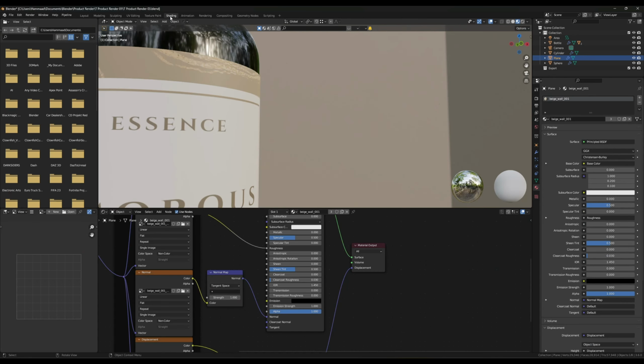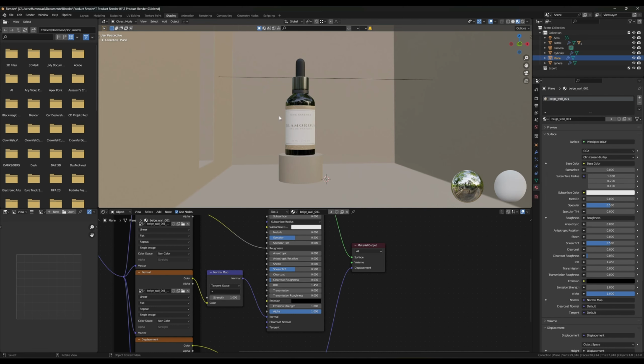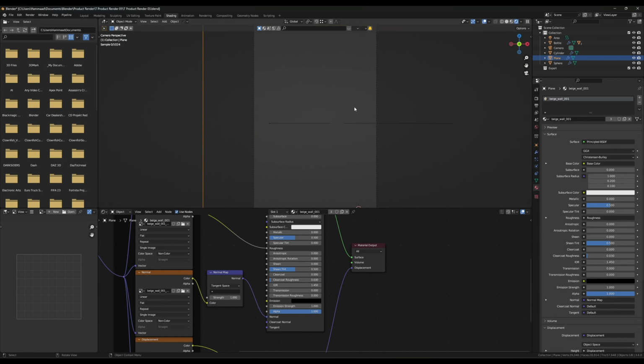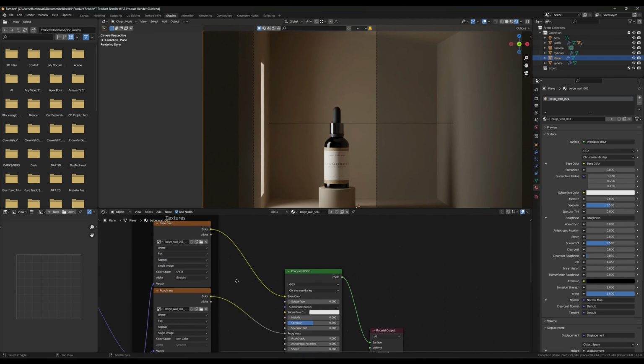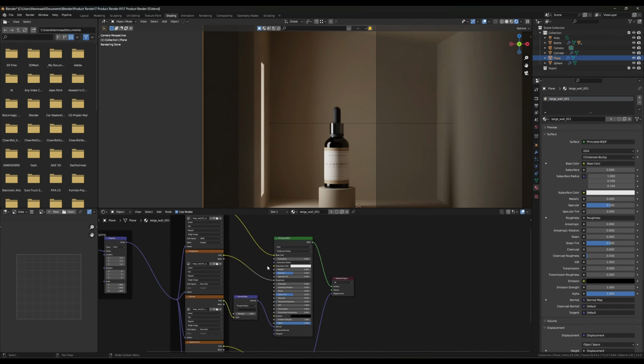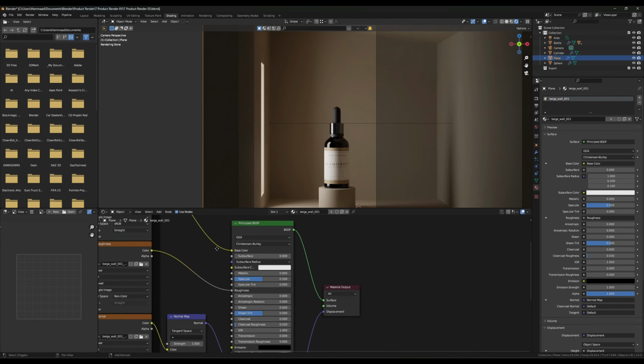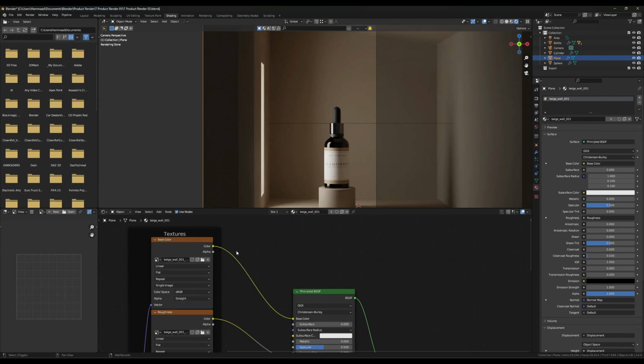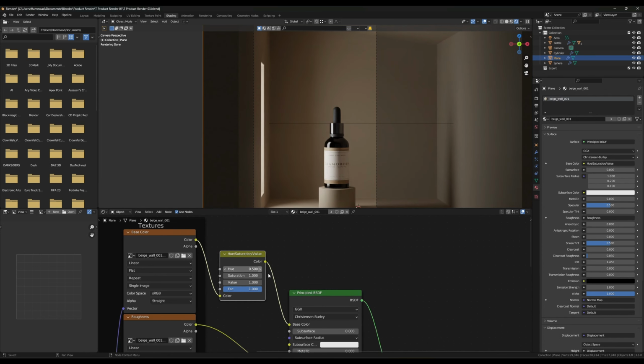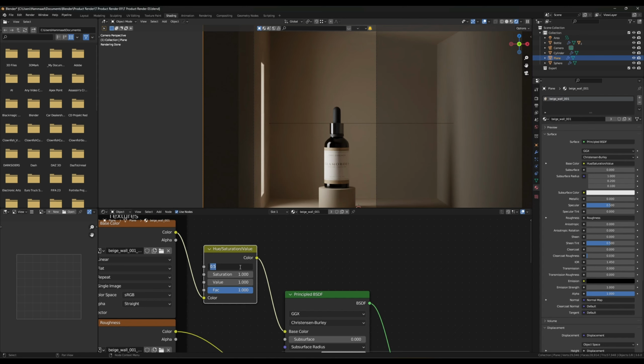Select the background object and go into shading. I'm going to adjust the colors of the model. Press 0 on numpad to go into camera view and go into render view. I'm going to modify the colors of this material. You can see the base color here. Hit Shift A and click on search. Search for hue and saturation. I'm going to change my hue value to 0.46 and I'm going to change my saturation to 0.5.